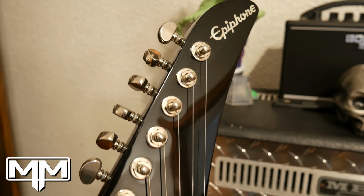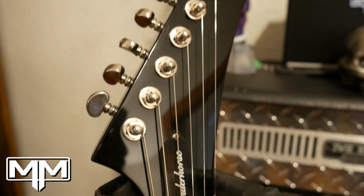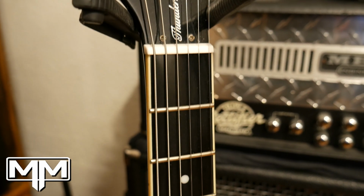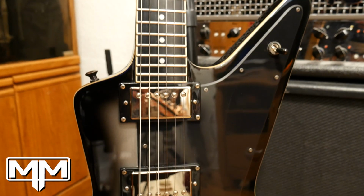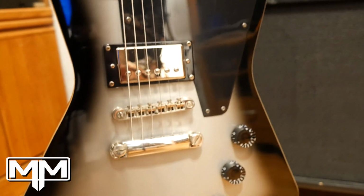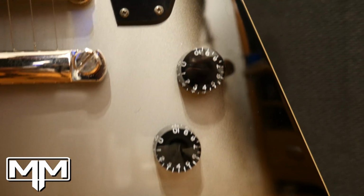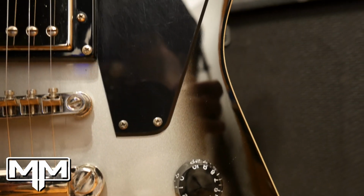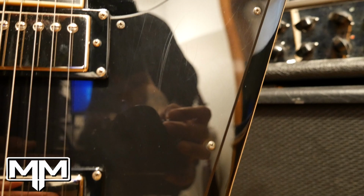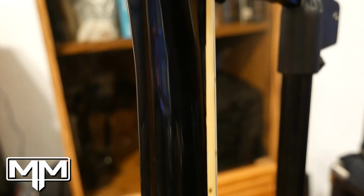It's got the same pickups. It's got the Gibson Burstbucker pickups, the USA Burstbucker pickups. And again, with the hardware, it's all Epiphone, but it's arguably almost the same shop. It's got a little pickup selector right here. It's got three speed knobs, Epiphone. And like I said before, this was the first one that came out of the Death Clock signature guitars, the Brendon Small signatures.